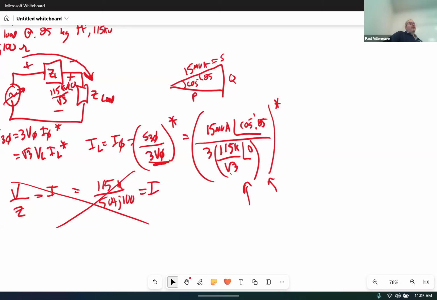For I, anybody want to answer that question? When we live in AC land, what does voltage and current have? Two parts. What are they? Magnitude and angle. We've mentioned that several times in this class, right? And I even warned you, I think it was even during the exam review, I said, if I ask you for the current, you should provide a magnitude and angle. If I ask you for the magnitude of the current or the angle of a current, that's different. But current and voltage always have a magnitude and angle. Very, very important.